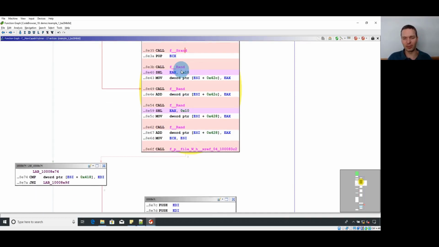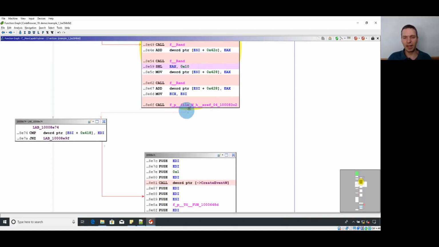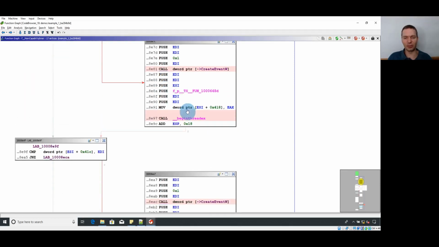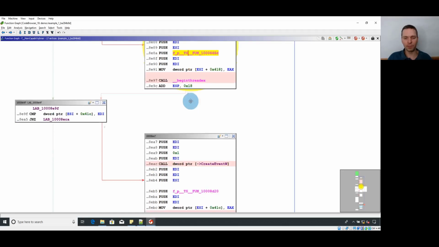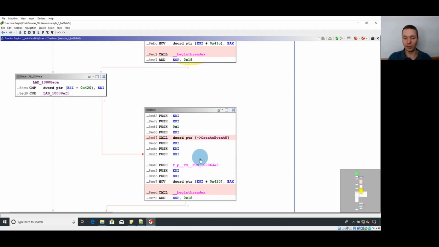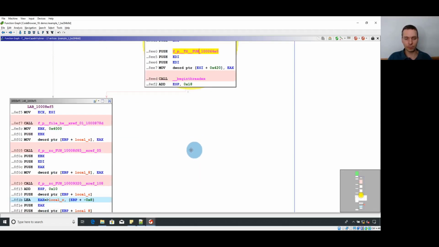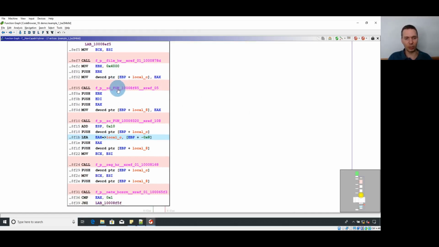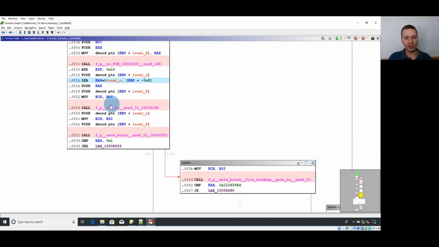So I basically build some random numbers here. It looks like I'm writing a file, so this is probably dropping a file. And then I have some thread starts here. So I have a thread start here. I have another thread start here. Another thread start here. And then I do some file stuff here, some functions, no calls. I do something that looks like I read a registry key.